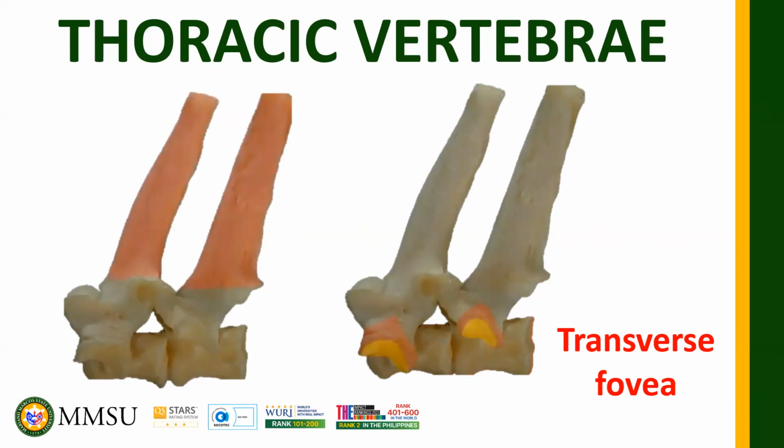So the head of the rib has a corresponding articular surface that fits into the transverse costal fovea. So when the rib articulates with the transverse costal fovea, it allows for various movements. Like for example, during respiration, yung ribs can move up and down. Okay? So merong increasing and decreasing the volume of the thoracic cavity. So this is essential for breathing and yung function ng lungs natin. Okay? So that is one example or one function of the transverse fovea.